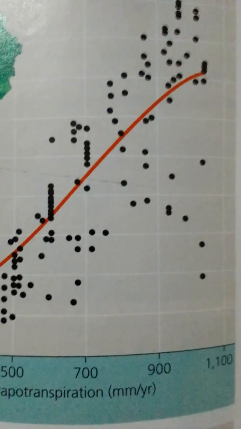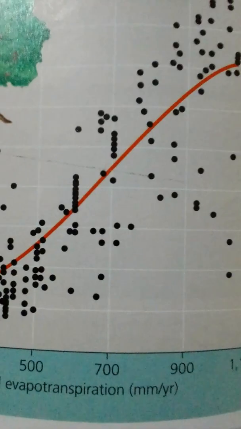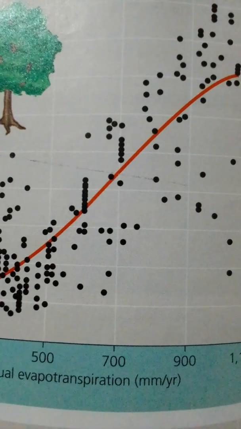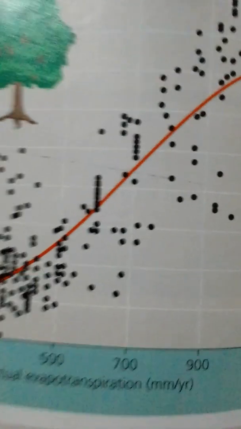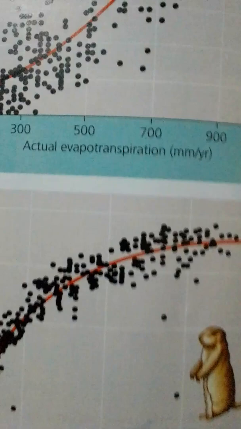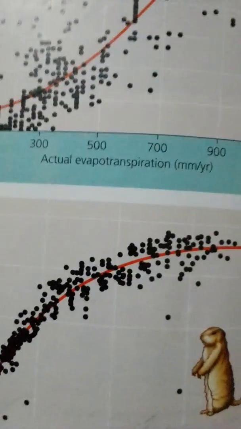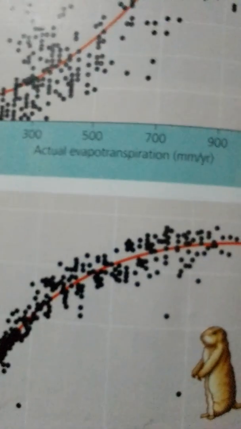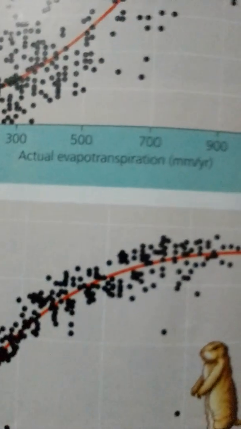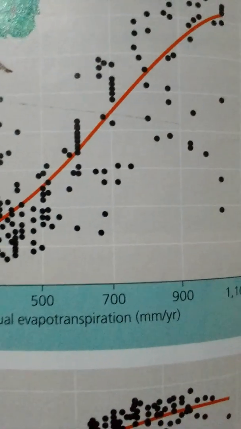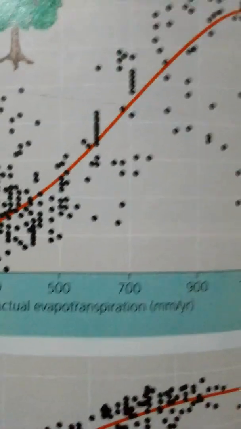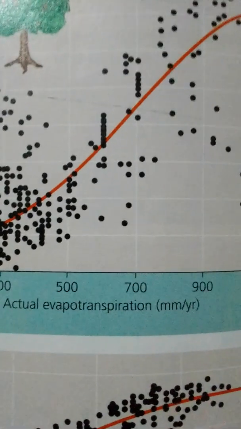Climate is likely the primary cause of the latitudinal gradients in biodiversity. The two main climatic factors correlated with biodiversity are solar energy input and water availability. These factors can be considered together by measuring a community's rate of evapotranspiration, the evaporation of water from soil plus the transpiration of water from plants.